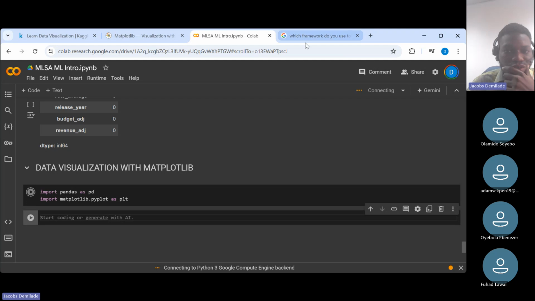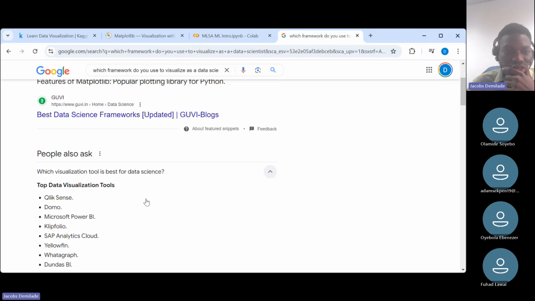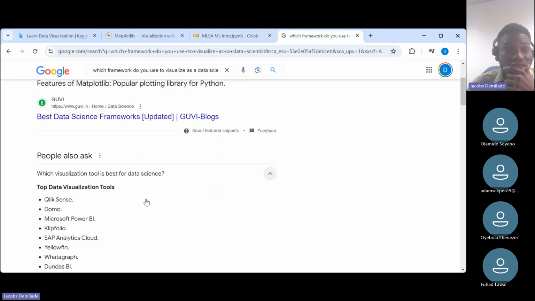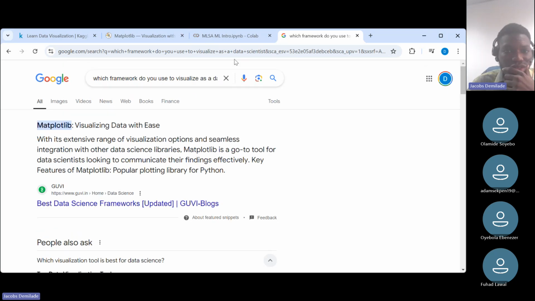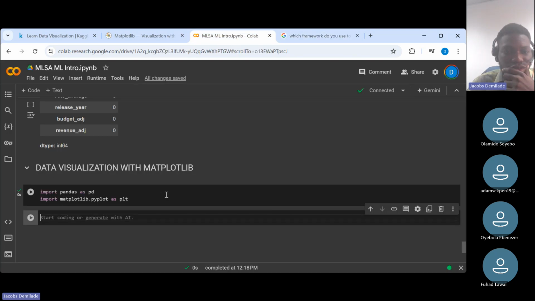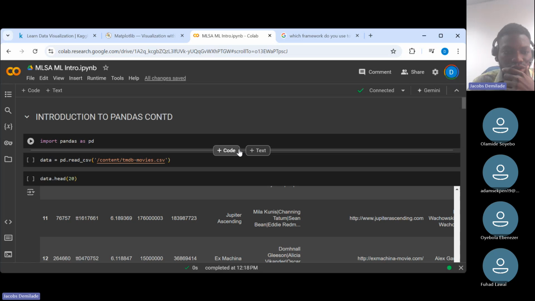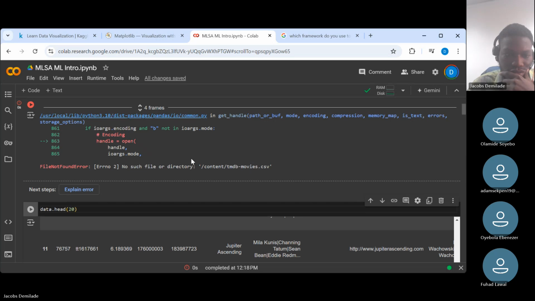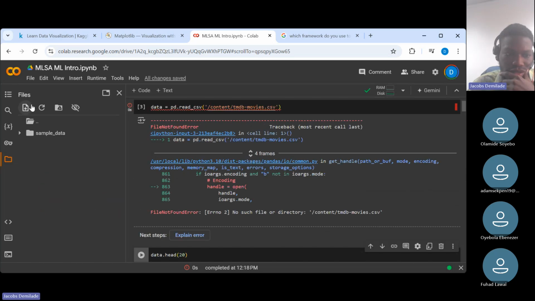So let me look for data sets that I can use. We can still do the basics with this. I'm going to share this data set in the group chat. I want us to download this data set and use it again. Or if you still have the Colab you opened back then, just run it from the beginning again because it has disconnected. Yeah, you have to mount it back in your file.